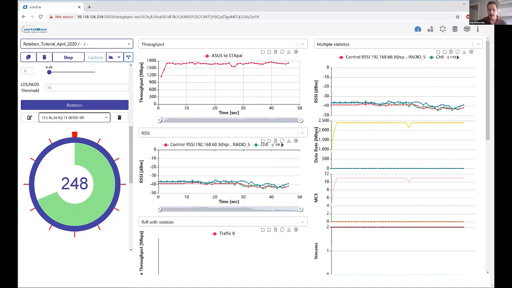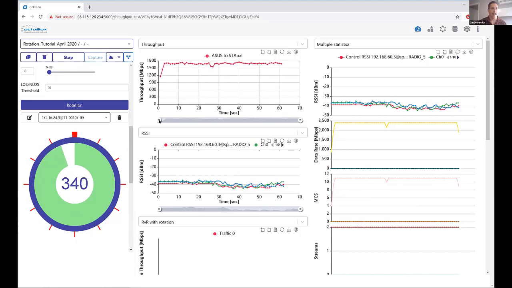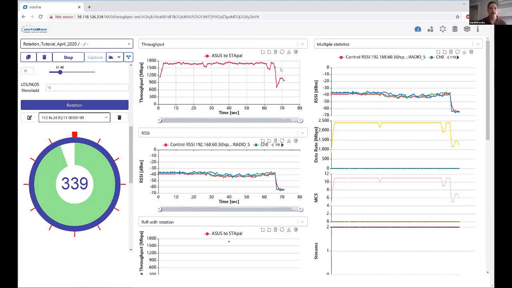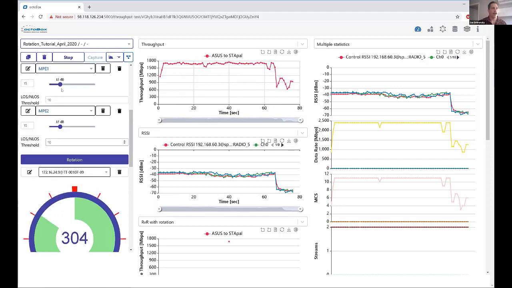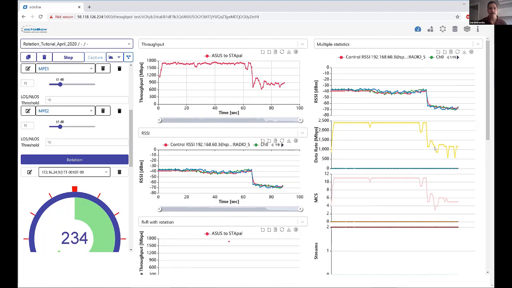So here we are. We can see the fire rate up here at 11AX, fire rate of 2400. We're seeing that the MCS level is at 11. Because the device is rotating, some of the throughput isn't as static as we saw earlier in Lee's slides. We can see a little bit of movement. And now once the device hit the minute mark and is beginning its rotation back, our attenuators have stepped up, and now we've crossed that line of sight into non-line of sight threshold. We can see the device scaling back and forth to try to push the most traffic as it can.